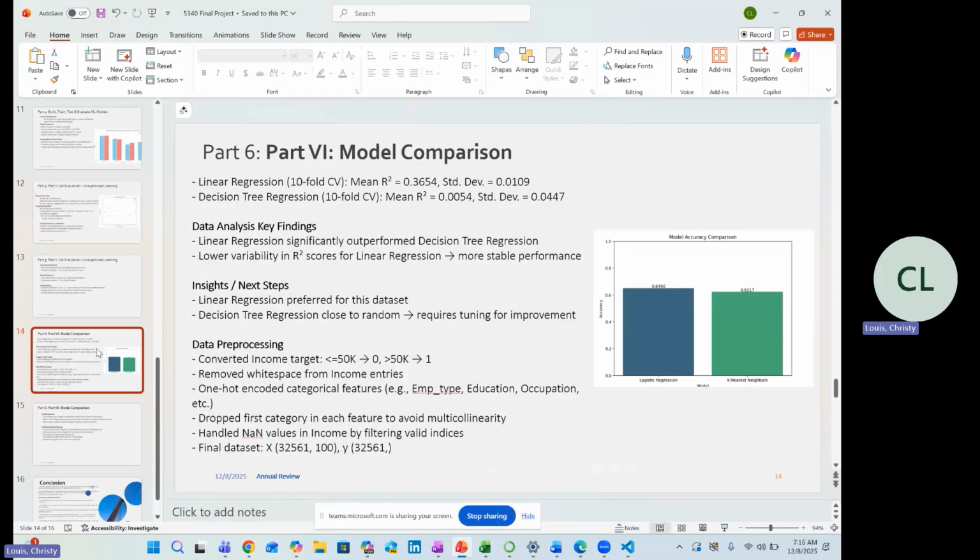This shows that the linear regression provided more stable and meaningful predictions. So from these findings, I was able to conclude that linear regression was the preferred model for the dataset. The decision tree's performance was close to random, suggesting that it would need a lot of tuning to be successful.